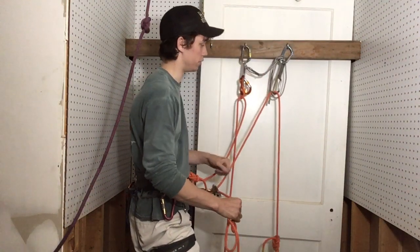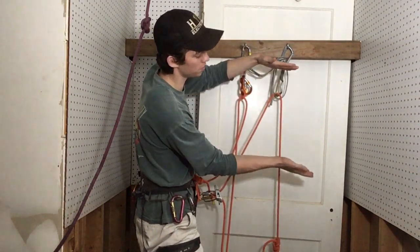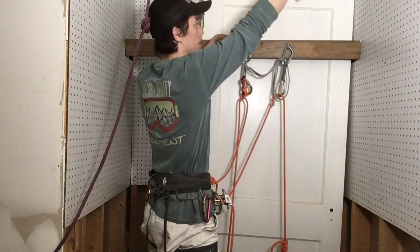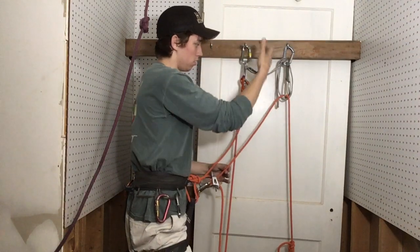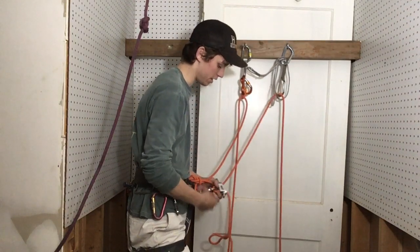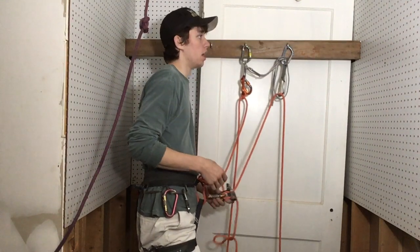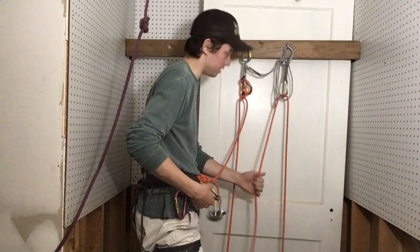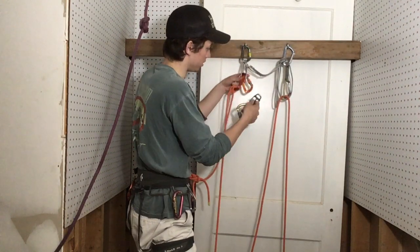They climb on through up to the next pitch, right? So they started at the ground, they climbed to the bolts of pitch 1, and now they ended up at the bolts of pitch 2. So they've climbed all of the second pitch, and then they say off belay. So I take the belay device off and say belay's off. Now I can just put this right back on the Banshee Belay rig.